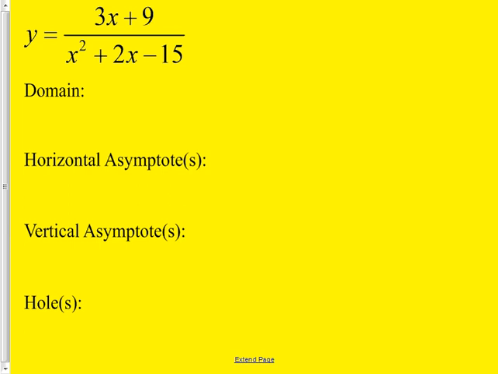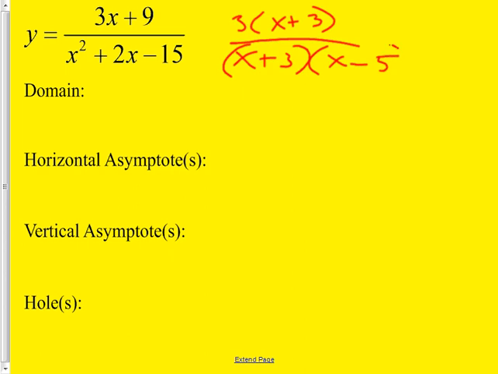Okay, so here's how it should have gone. You should have factored it, and you should have said 3x plus 3. And on the bottom, you should have said x plus 3 and x minus 5. Did I do that right? No. What should I have done? X minus 3 and plus 5. Ooh, that's kind of important. All right, how do I know? Because the outside and the inside mean they make a total of positive 2x.